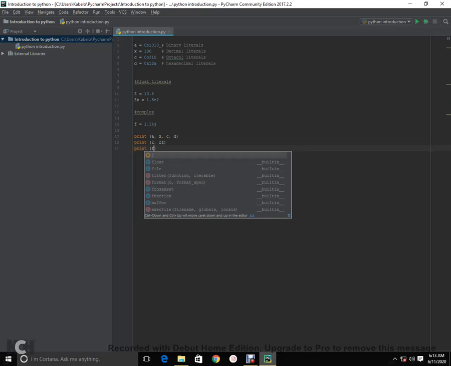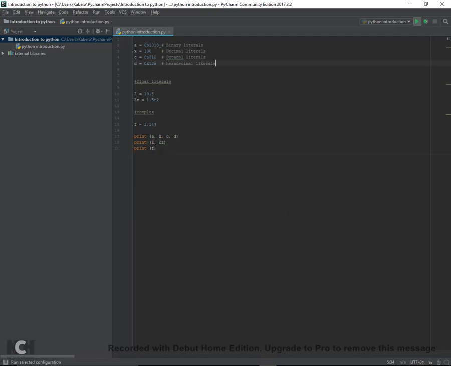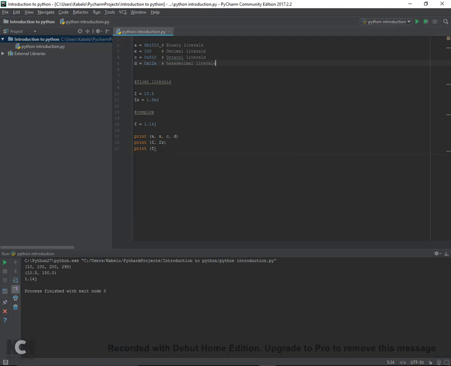Let's run our program and see what it outputs. The program outputs all the literals starting from the binary, the decimal, the octal, and the hexadecimal, including the float and the complex. Have you seen that the complex is a combination of an integer followed by a float and a letter, and the float z is an integer and a number at the same time.